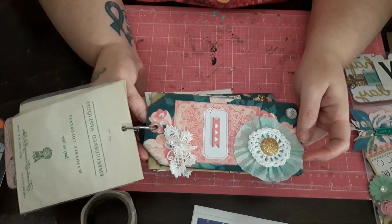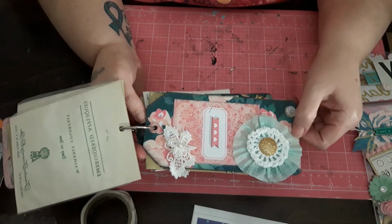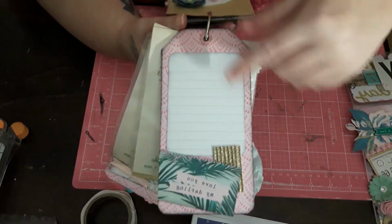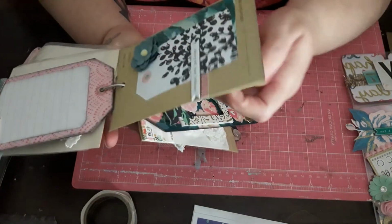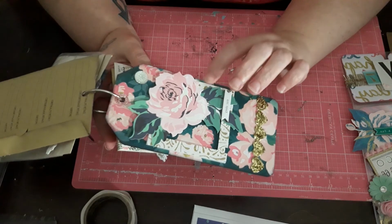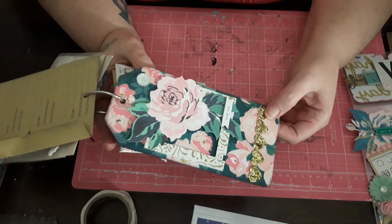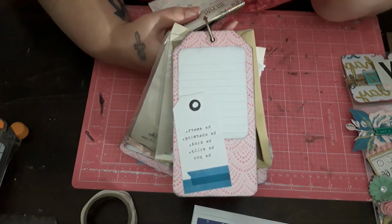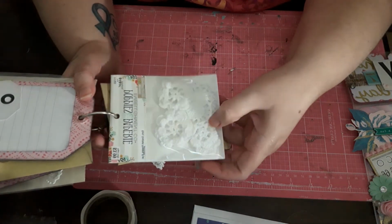We used one of my poor pitiful crepe paper rosettes and some appliques and just zhuzhed it up a little bit. Again, I'm not crazy happy with this tag flip, and that one also has a journal spot for her. Then we have another seed packet decorated with goodies. And this one, I have a frame here. Put a floral piece, I believe, from Bloom. Yeah, so that's that one. Then on the back, there's another tag with the journaling spot. And we have some of the crocheted small flowers here as a goodie.